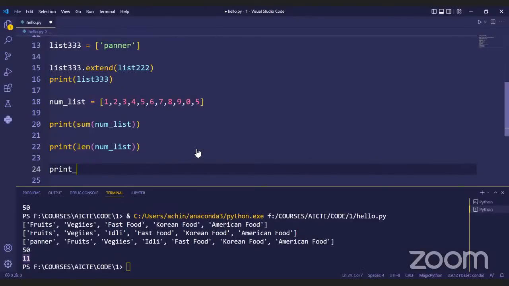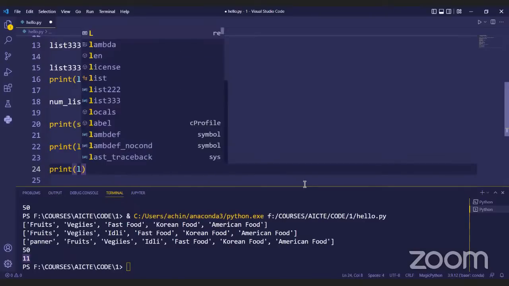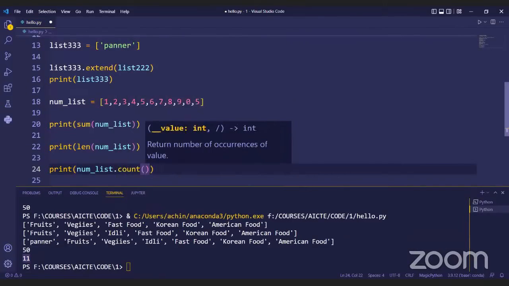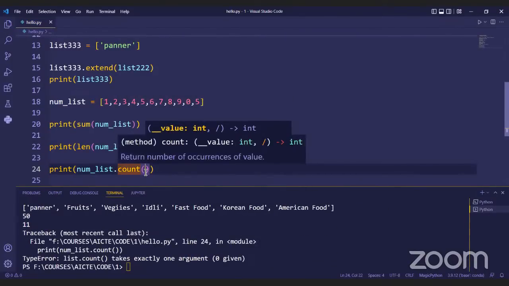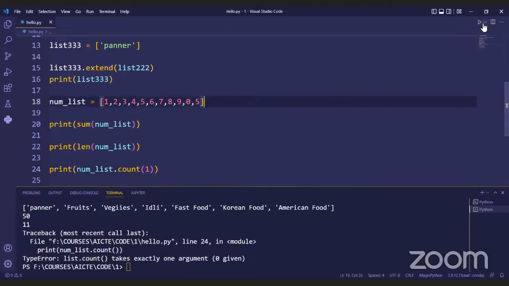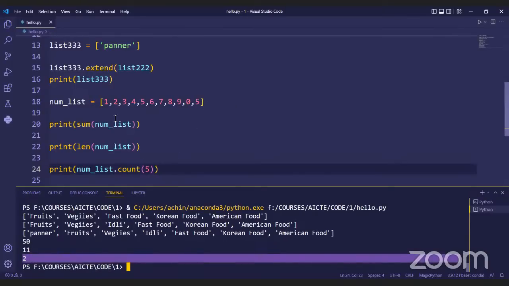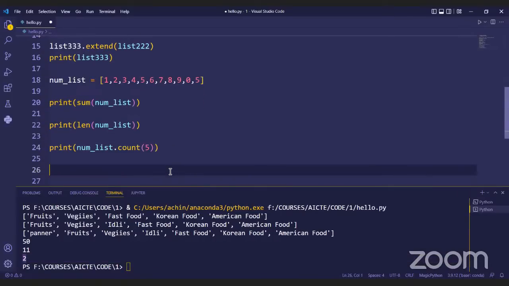Then let's look at the count function. The count function runs like num list dot count, like so. Just save and run this. And okay, sorry, yes, I have to give it what to count. So I want to count 1, and if I run it, it tells me 1 comes 1 time. If I type in 5, which I know for a fact is in the list 2 times, once in normal counting and then once towards the end, it tells me that there are 2 5s in the list.